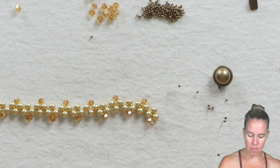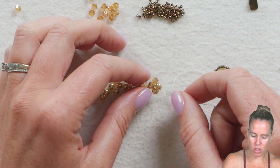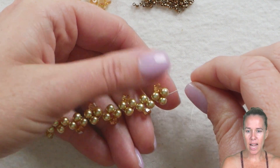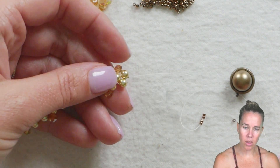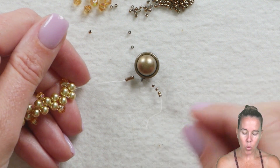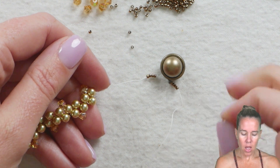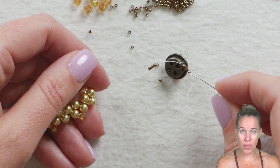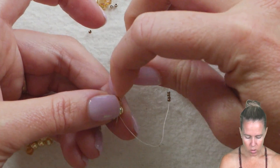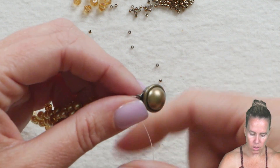Once you have your length - about 20 to 24 units depending on your wrist size - you're going to be coming out of the last unit just like if you were ready to add your next bead. We're going to attach our clasp to the end here. I've added onto my thread and needle four 15/0s, then my clasp, then four more 15/0s. The infinite clasp has a soldered ring - if you're using a clasp that doesn't, make sure to use a wire guard. My thread is coming out the bottom of that second pearl, so I'm going to sew into the top of that second pearl, circling around this design so that the clasp sits right at the end.